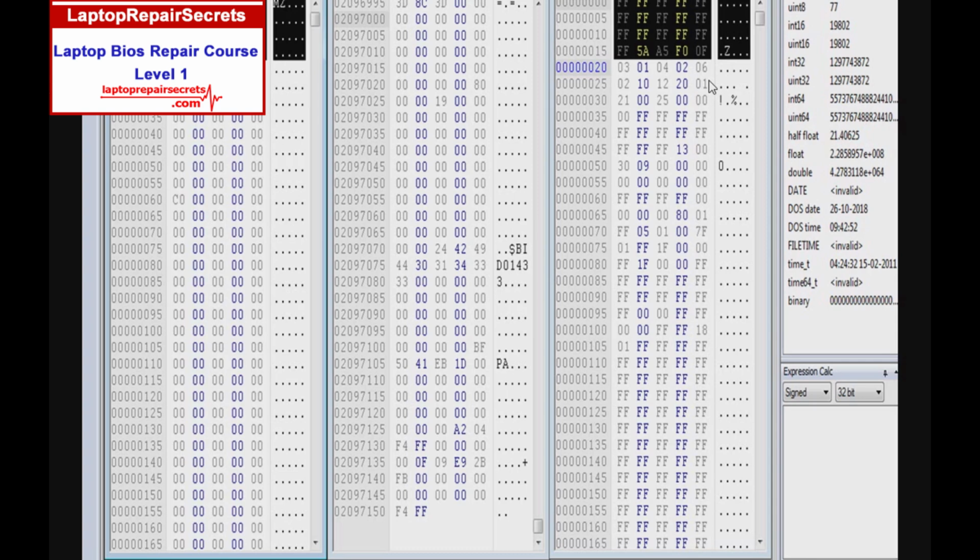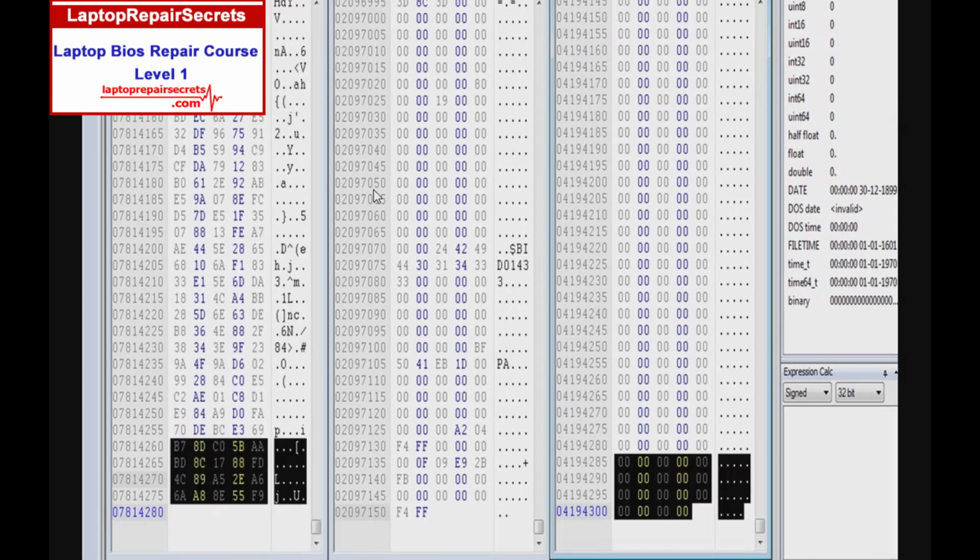So the beginning of each BIOS, offset 0, is not equal. Now let's see the end of each. The end of each BIOS, BIOS number 1 from the website and the BIOS from the PCH, are definitely not equal. The end is also different. So we will have to work in order to get the KBC BIOS and PCH BIOS from the BIOS taken from the manufacturer's website. So let's start.